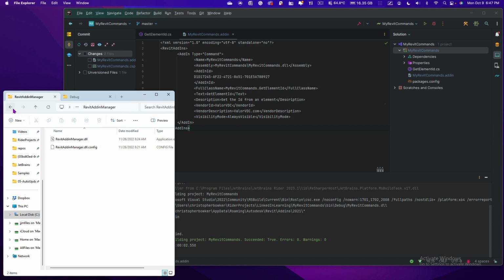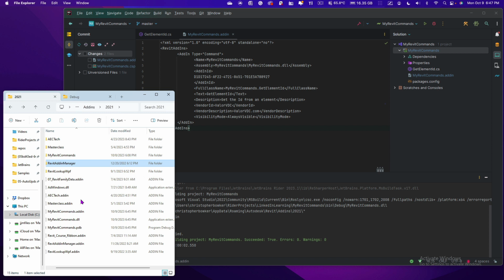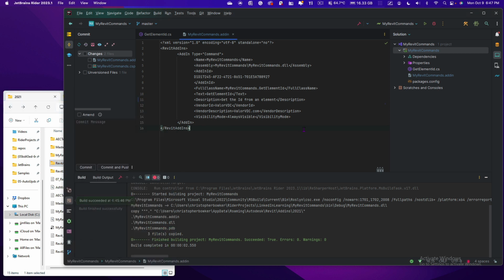He does the same thing, because as you start adding more and more DLLs and you're coding more and more, this add-ins folder is just going to get filled with crap. It's nice to have the add-ins here and not these DLLs. So I'm not going to delete these yet.